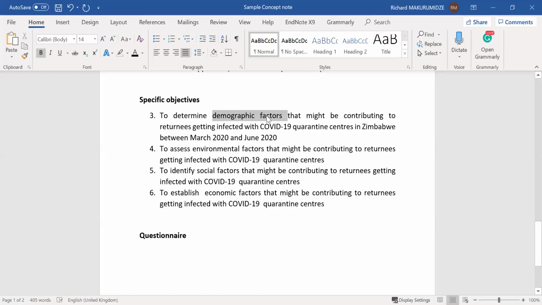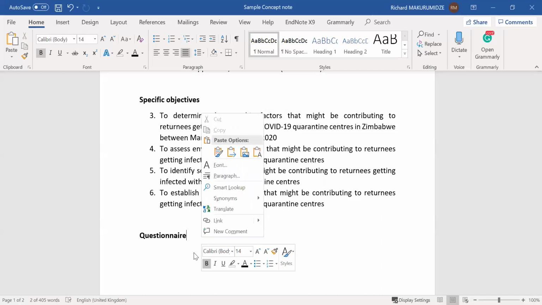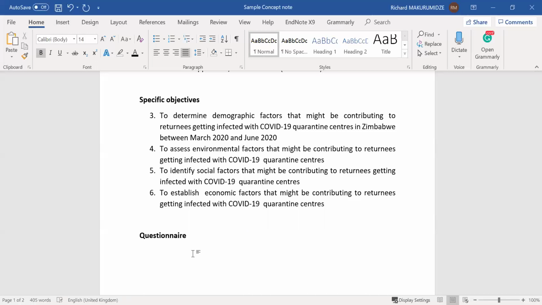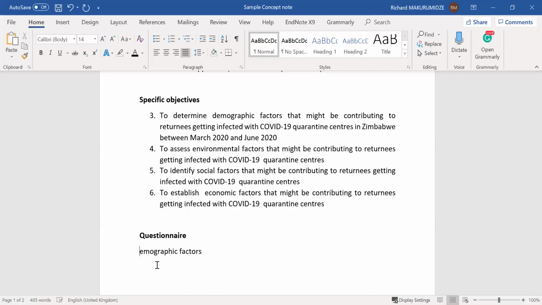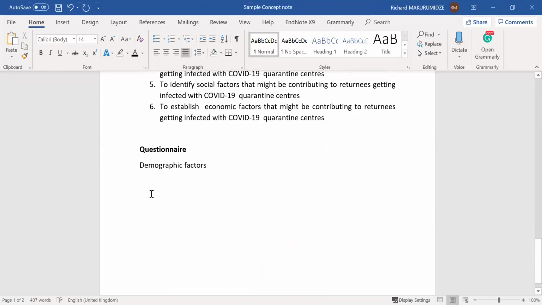So you want to assess demographic factors, which means you should have a section on demographic factors. Then you should have a section in your questionnaire on environmental factors, which you want to go and assess. So they should be related, and you should have in your questionnaire a section to assess demographic factors, environmental factors.